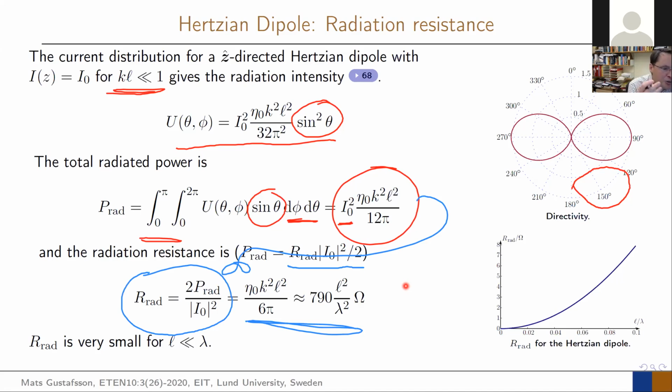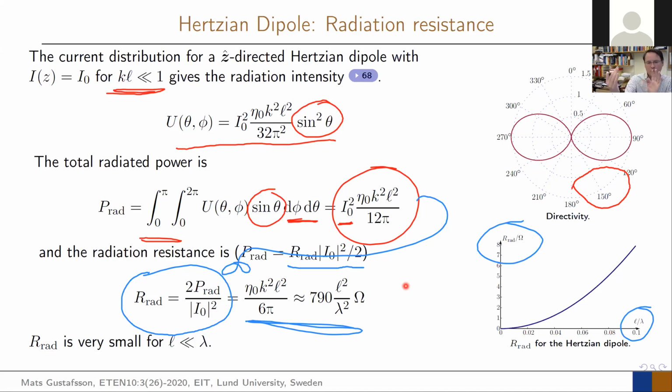So for the very short antenna, you will have a radiation resistance which is 790 L squared over lambda squared. Now 790 always sounds like a really high number, but this is valid when L is very, very small. So L should be very, very small compared to the wavelength. If you look here, you basically can go up to like 0.1. It's a very, very short antenna. And what you can see here is that the radiation resistance comes out as a couple of ohms. So when you take your dipole and you push it down much below half a wavelength in length, your radiation resistance really goes down.